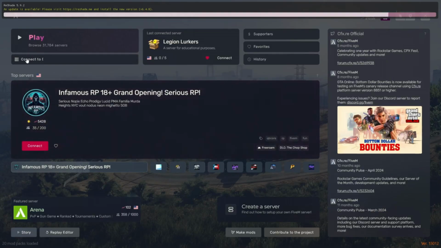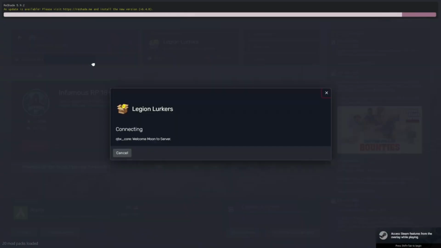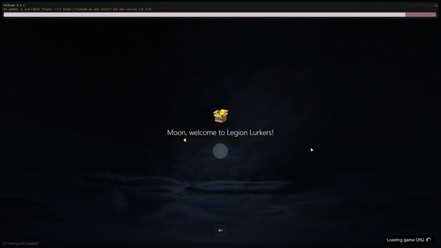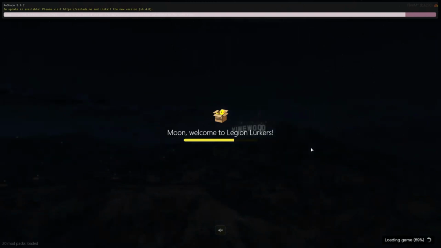So as you can see, it says connect to your desktop on LAN. We're going to go ahead and click that, and this should start to load your server. As long as we don't have any errors, as long as we don't have any issues, this should be pretty straightforward and streamlined, and this should allow us to begin the connection process into our server.